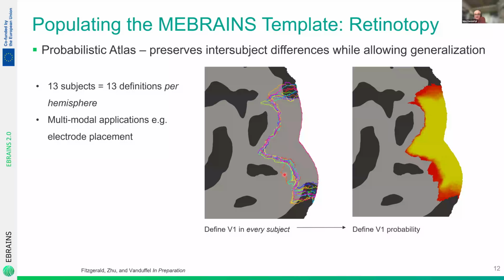The nice thing here is that when you have a new brain where you don't map the retinotopy, and you register the anatomy based upon T1 or T2 weighted images of that new individual, then you can estimate with pretty good confidence that the voxels that are color-coded yellow here in MEBRAINS will also belong to V1 in that new subject. So basically, you do not have to perform these retinotopic mappings in these individual brains anymore.